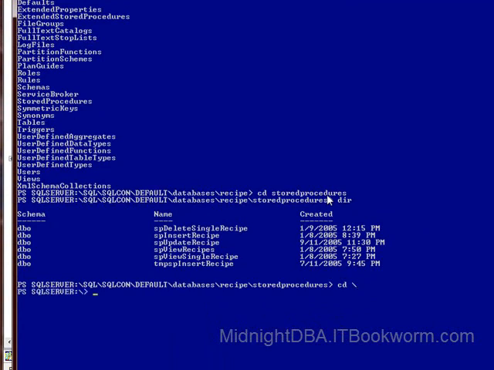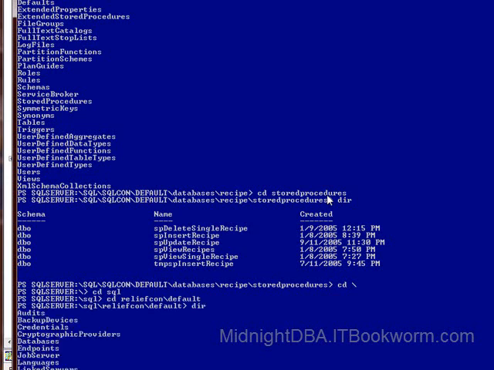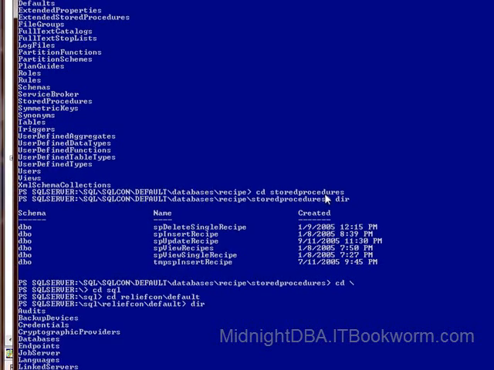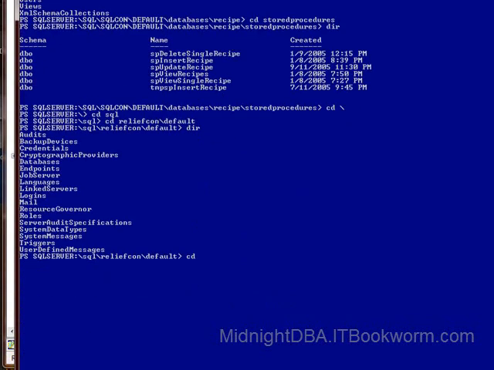Now, this is kind of like SQL Command. If you guys are any good at all with SQL Command, then you'll know that all you need to do is type connect colon, and then you can connect to a box. Well, this way it's even easier. You can just CD to another box, right? So I can say CD SQL, right? CD default, right? So now I'm already attached to ReliefCon.